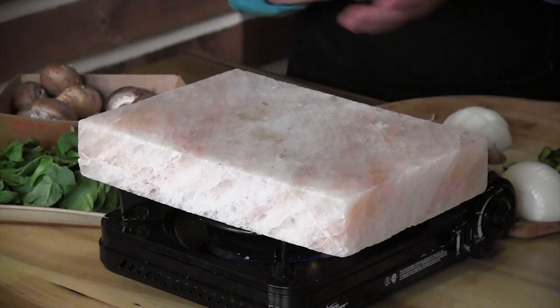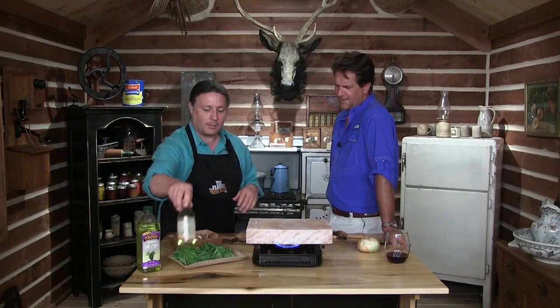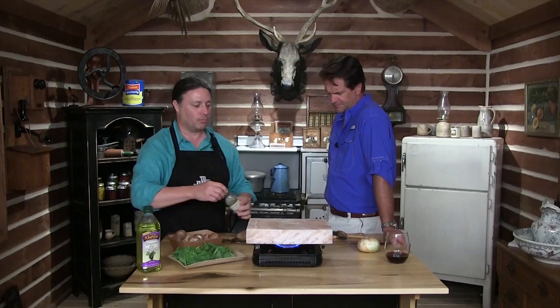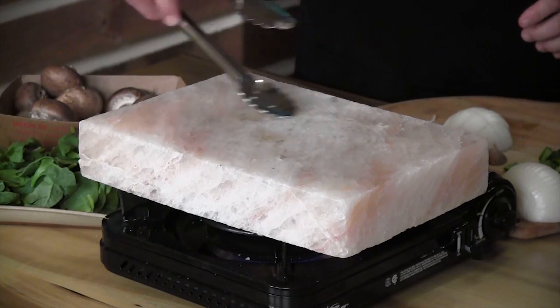Absolutely, it's a piece of cake. First thing we do is get a salt block and heat it up nice and hot. It's brand new. It's the easiest thing, there's really no learning curve at all. You heat it up good and hot. The hotter you cook, the better it works, so 400 to 500 degrees is the best zone. The next thing is to use a little bit of oil. It doesn't take much. At first you're a little liberal, but we're going to go easy today because we're operating on this omelet burner, so just a little bit, spread it around, that's it.